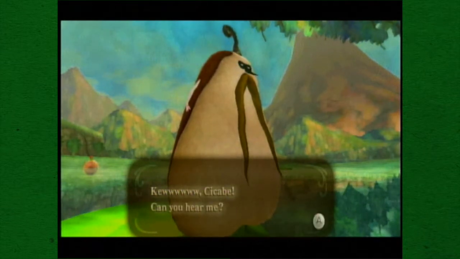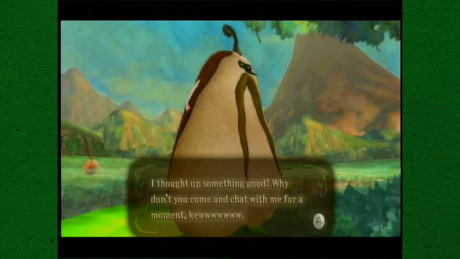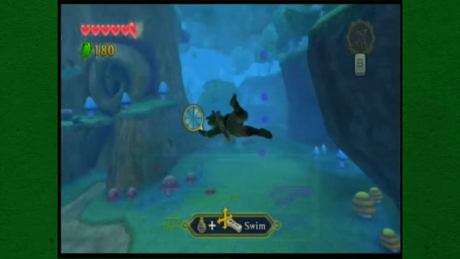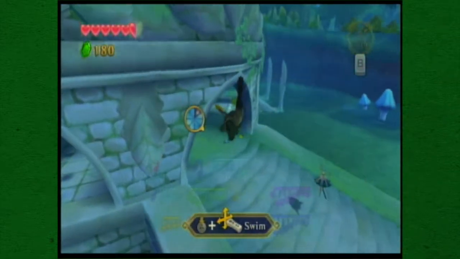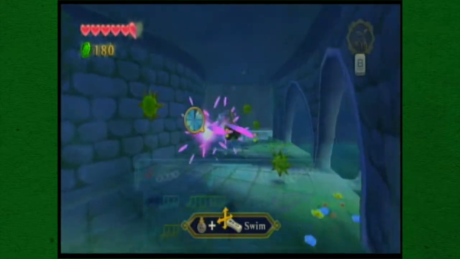Q, Sickbee, can you hear me? I thought of something good. Why don't you come up and chat for a moment, Q? I'm not sure what you want to talk about. In fact, I completely forgot what you wanted to talk about. I clipped my fingernail on the dresser in front of me, which is where I have my game pad.